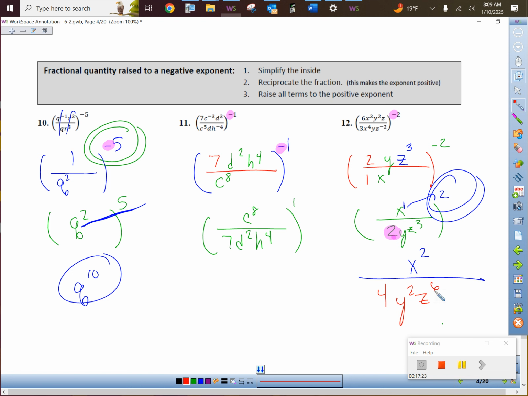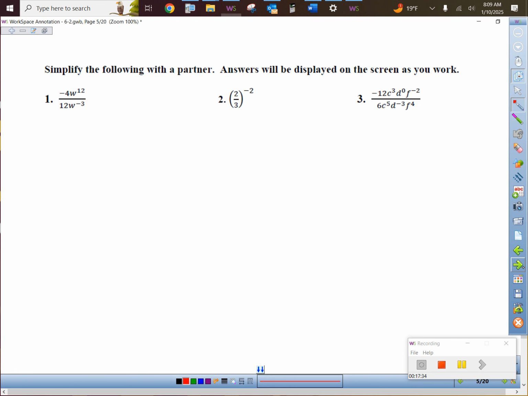What do you think about negative exponents? My job today is finished, but I would like us to practice some. So we're going to go 3 at a time, right? Would you work with the neighbor? You know, do the first 3, then we'll put the answers up and check them, right? So talk yourselves through it. Pause the video, do the first 3, then I will show you the answers and see how we do.